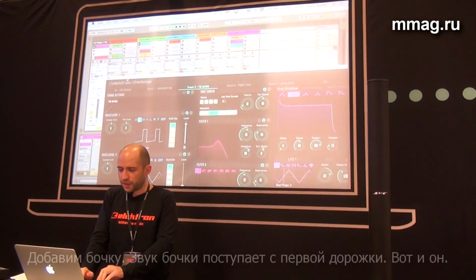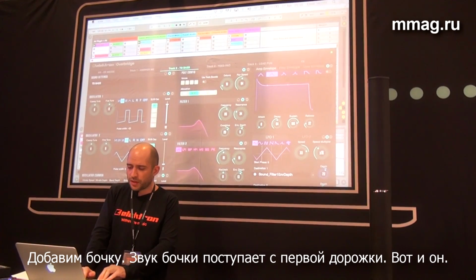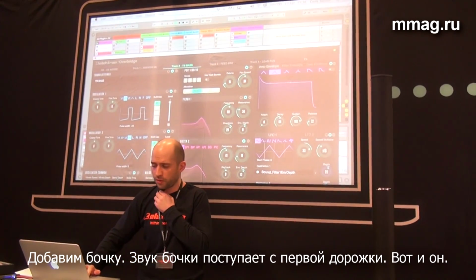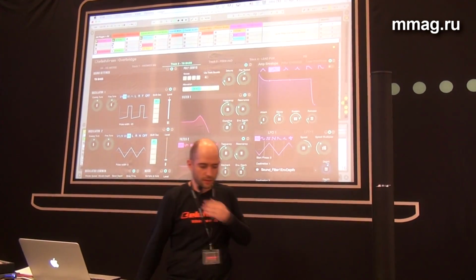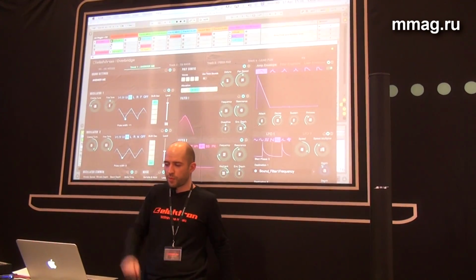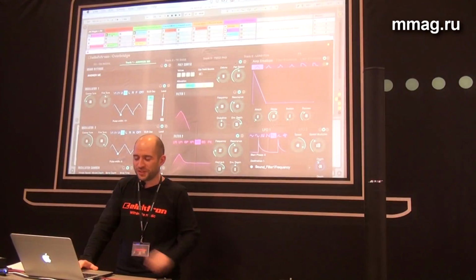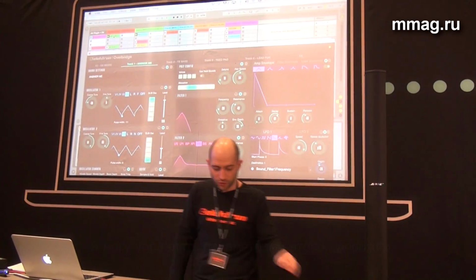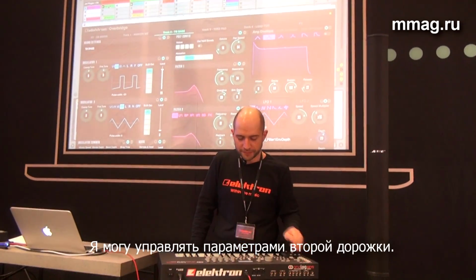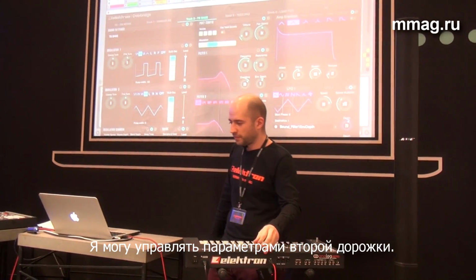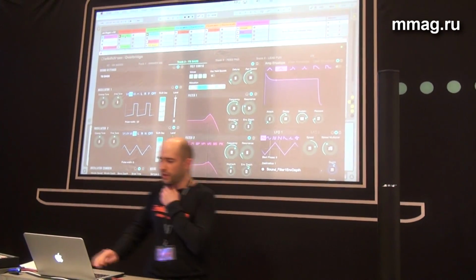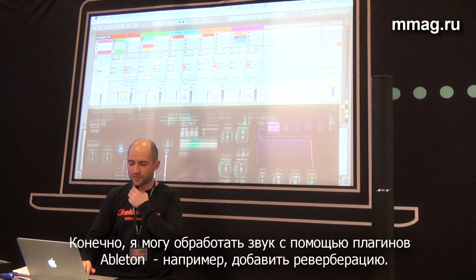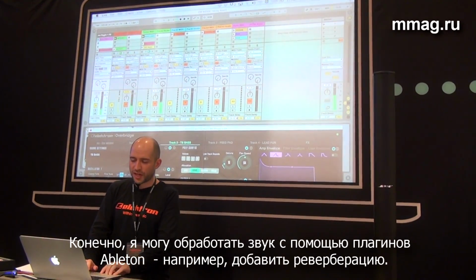Let's add the kick. The kick will be coming from track number 1, and here it is now. Now if I go to track number 1, which is the kick, maybe I can start this. What's really cool is now I can add some additional effects, for example reverb over the sounds.